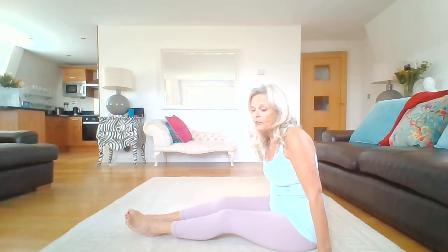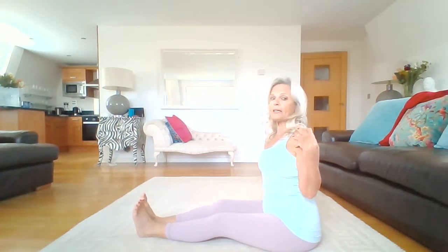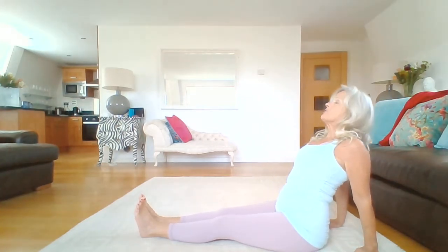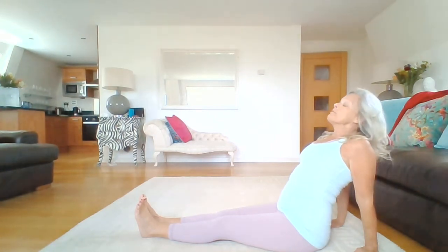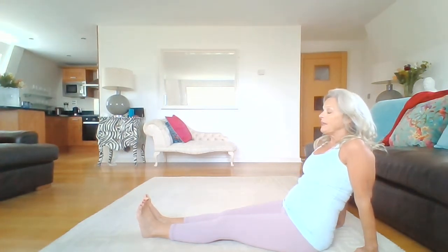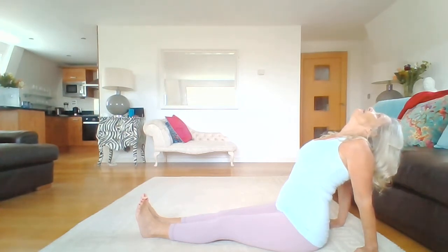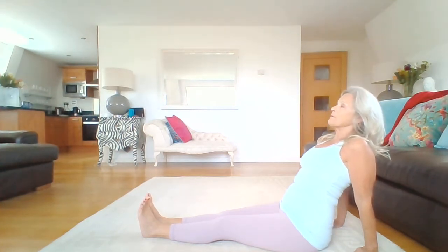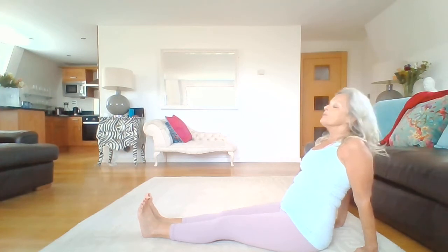So we're going to come into a posture called Dandasana, which is a nice long-legged posture. Toes are up, shoulders back and down, and bring your hands behind you. We're just going to lift up the heart for a little tiny back bend, and then come back to neutral. Lift up the heart, little tiny back bend, and come back to neutral. And one more.